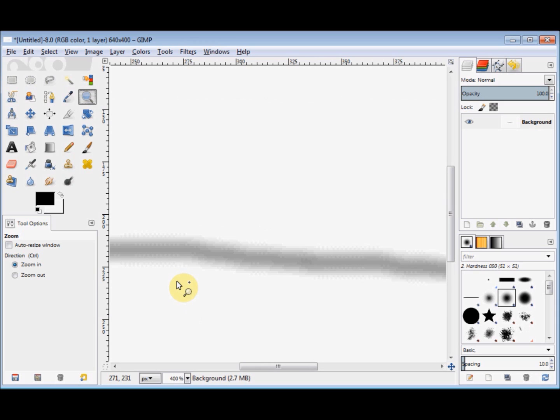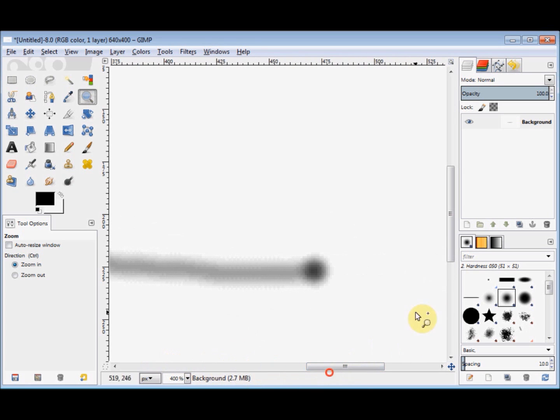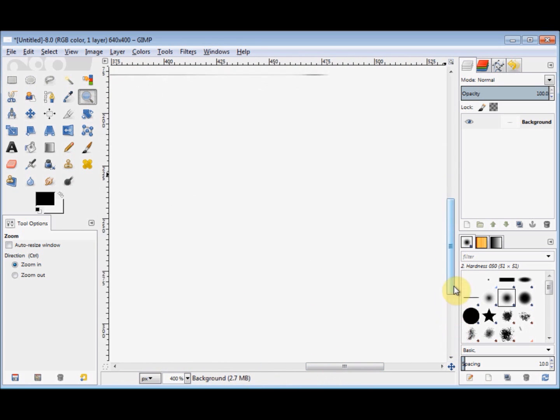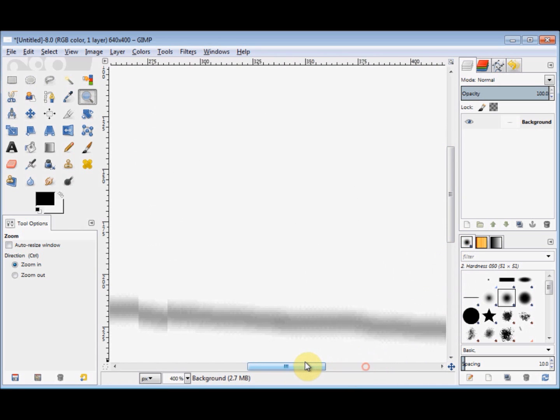Now your canvas or image has zoomed up 400%. It is so large though that you cannot see all of it, and you need to use the sliders to see the entire page.